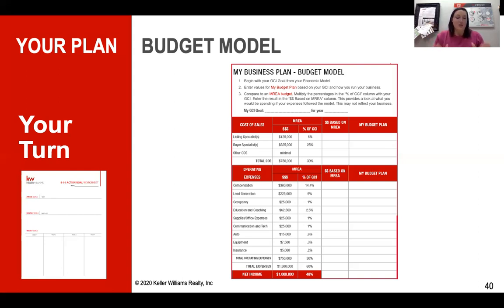In a nutshell, the whole point is to stay in touch with your spending, playing red light, green light, making sure that you know the benchmarks of 30% cost of sale, 30% expenses and 40% profit. Many of you will see more than 40% profit, which is phenomenal, but you need to be paying attention to your spending and leading with revenue.